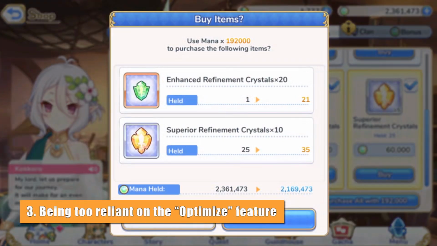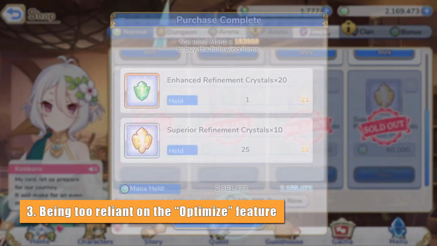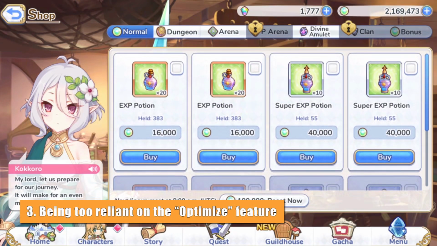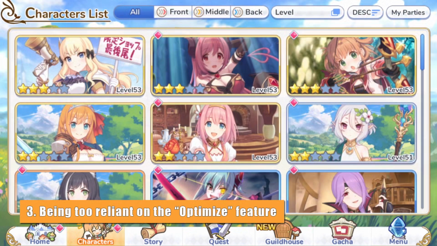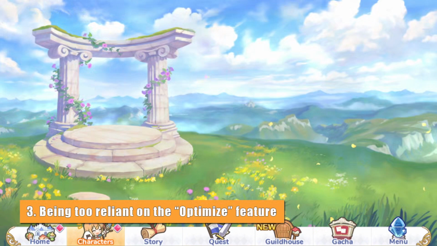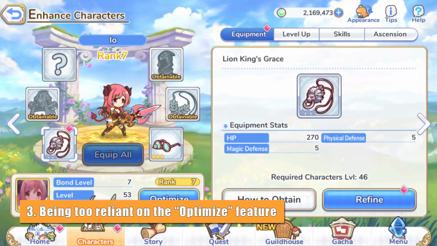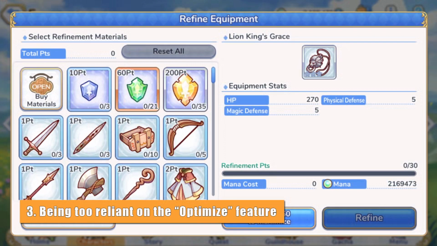If you want to use upgrade materials as efficiently as possible, here are the takes. Do not use XP potions for your main quest team if they are just 1 or 2 levels behind your account. They can catch up with XP through completing quests. Do not use the generic refinement crystals if you have spare trash items you can use. Reserve the crystals for refining higher tier items requiring more than 100 points.